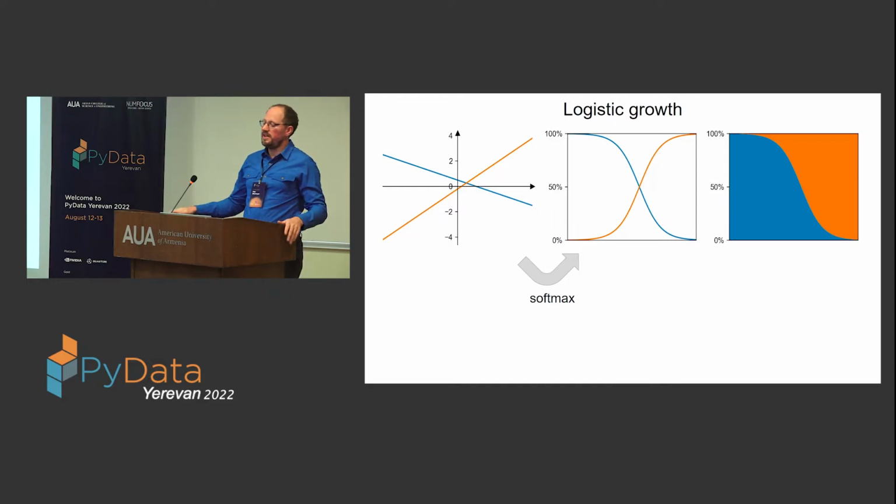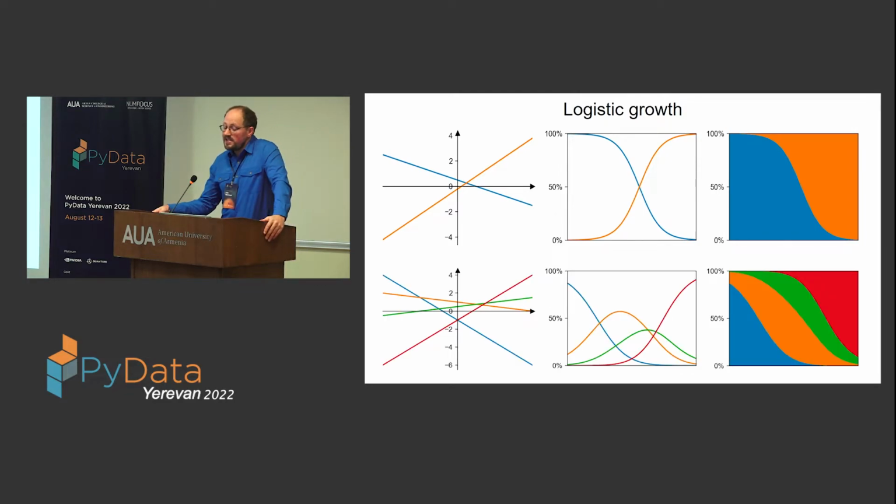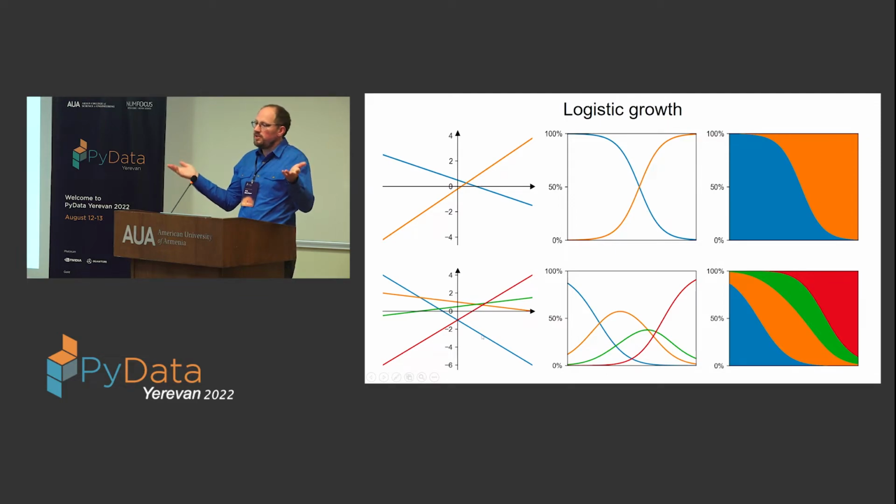This isn't the only way to define a logistic growth curve, but defining it in terms of softmax is nice because it very easily generalizes to multivariate logistic growth. So we can think of a multivariate logistic function as having multiple lines. Hey, we can all do linear regression. All we need to do is linear regression, then map it through a softmax function. And then we can look at this in two different ways. We can look at each of the individual concentrations, or we can look at that stack plot, like we saw a couple slides back, the stack plot of the different proportions.